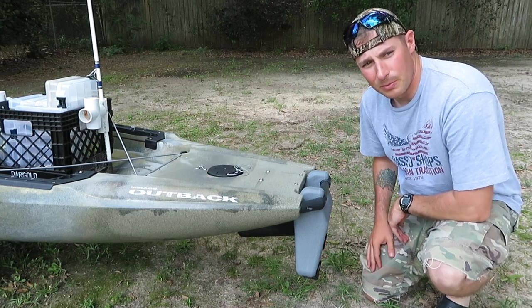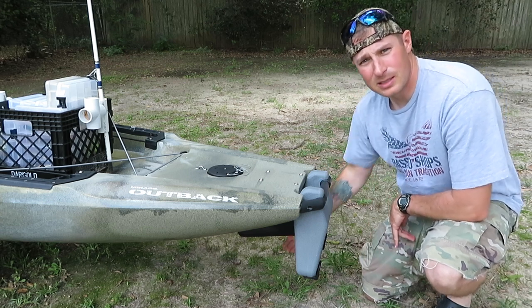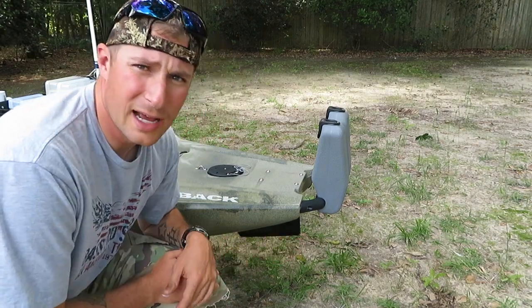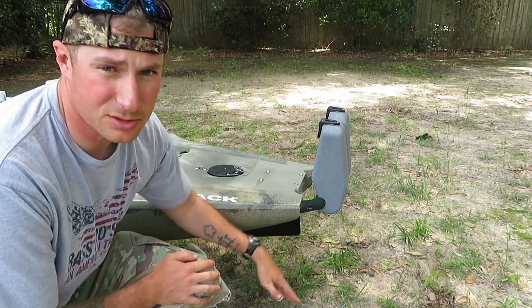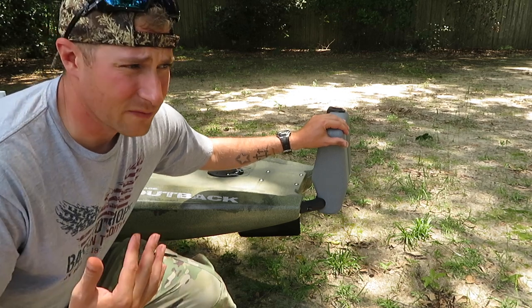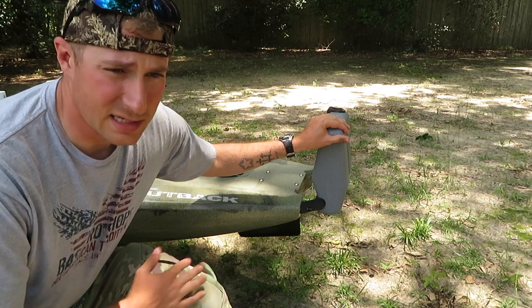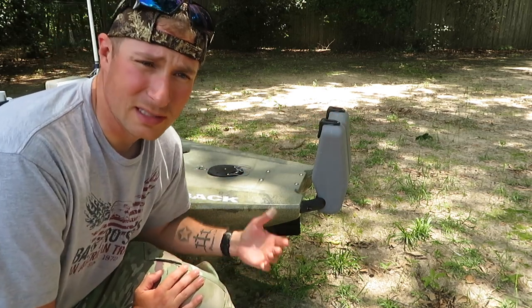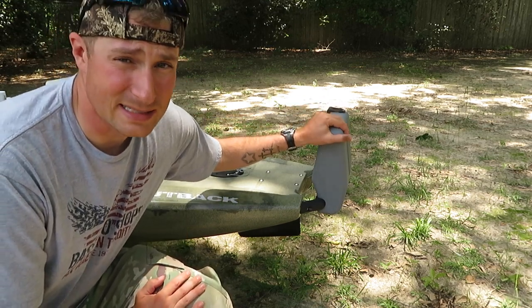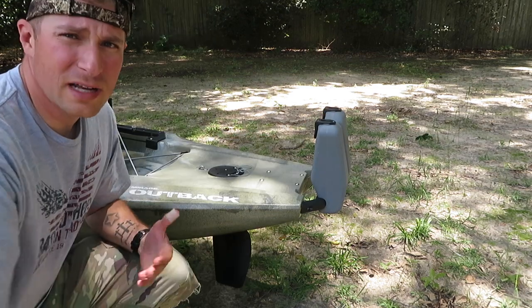The main reason this handle is here is the rudder. As you can see, the rudder is underneath the kayak — it's not on top, it's not something you drop down, it stays right underneath. So if you were to pick the kayak up and put it in your truck or load it up, this rudder would be banging all over the ground and get damaged. This assist is a necessity, not an optional accessory, and it does come with the kayak.